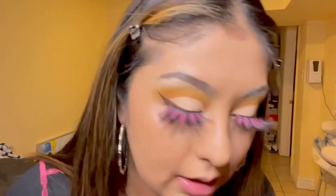So I just usually really use it here. And look, you see what I mean? That's how I like using it. So now I'm gonna go in with my other Real Techniques brush sponge.